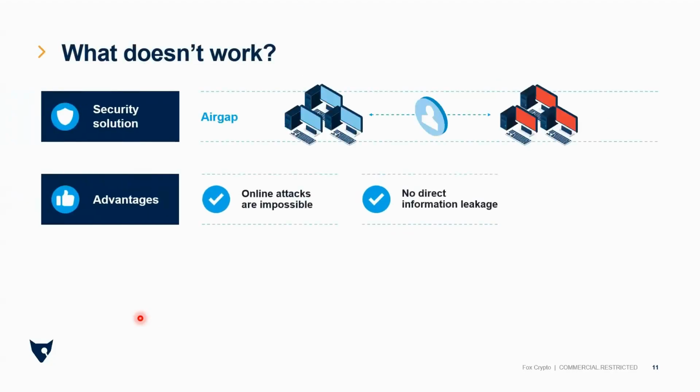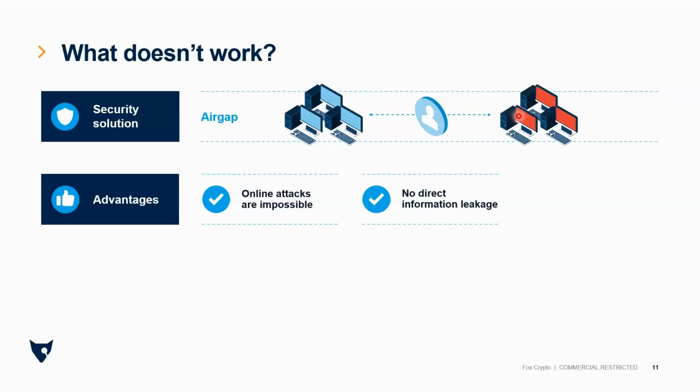So if you look at cross-domain communication, what doesn't work? Well, if you have a black network and a secure red network, you want to bring information from the black to the red network. In defense, and that's basically where the whole data diode started, it was designed and developed by defense like 30 years ago. People work from the black to the red network. So it's really air-gapped. There's no connection between black and red.